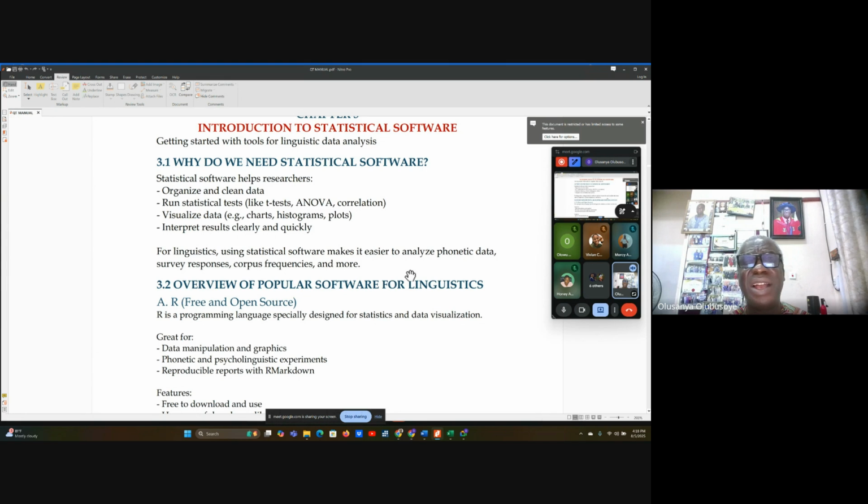After organizing the data, you need to clean the data. Cleaning the data is to look at inconsistencies in the data and get rid of errors that come with the data, either in the process of entering the data into the computer or in the process of transforming the data.